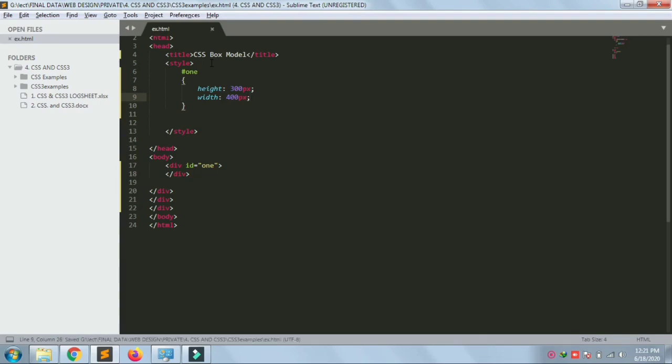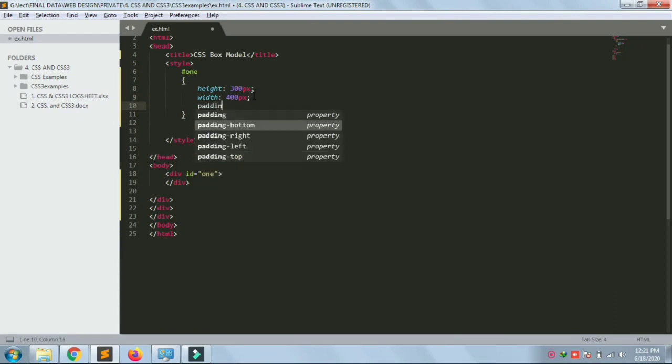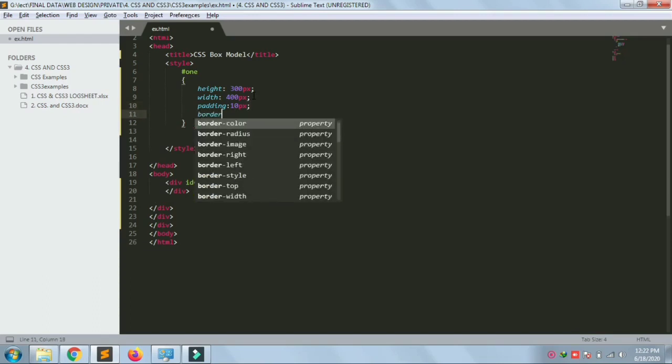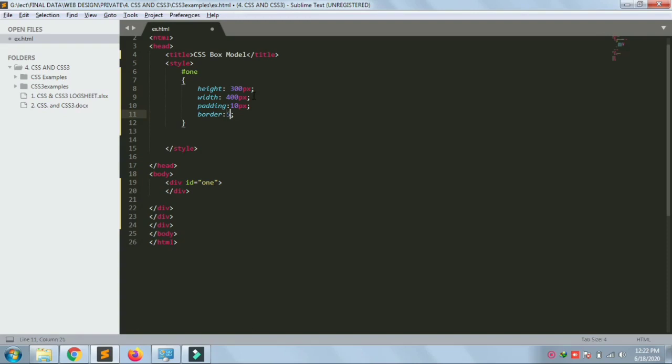Now padding I am giving is 10 pixel, and border I am giving is 5 pixel, which is a solid border of gray color. Let's also give one background color, that is green.